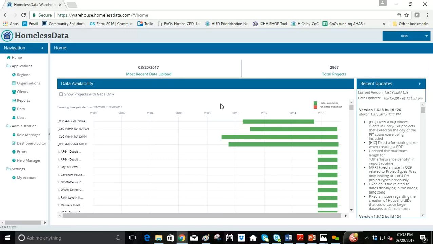Okay, thank you, Heidi. For those that don't know me, my name is Matt Simmons from Simtech Solutions. This is not our first go-around of an HMIS data warehouse. This is actually our third in-house data warehouse system we've built. And the advantages of HomelessData over Agency Dash, for those that were using Agency Dash, are significant.